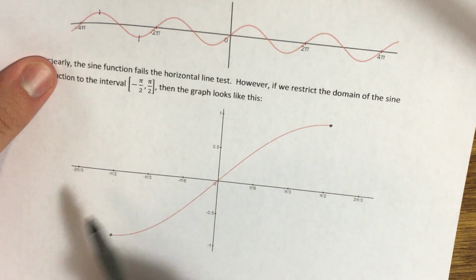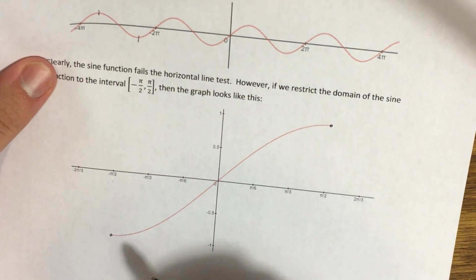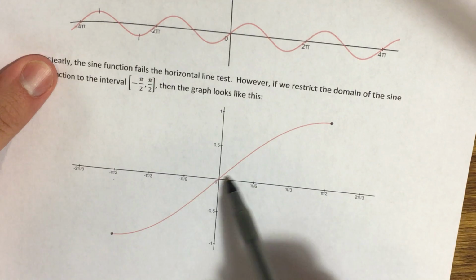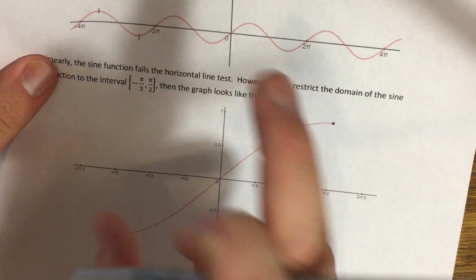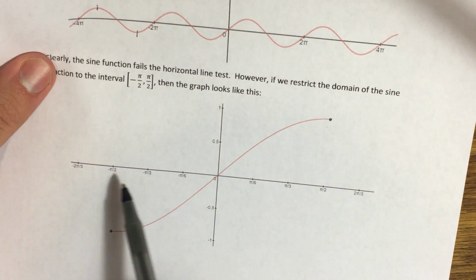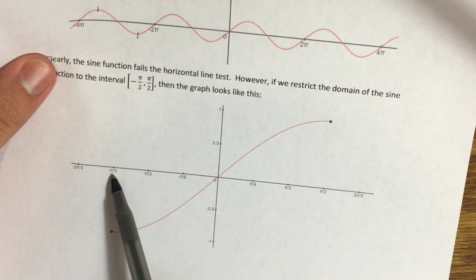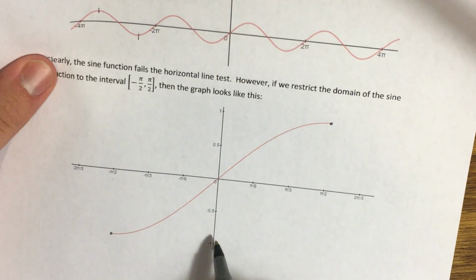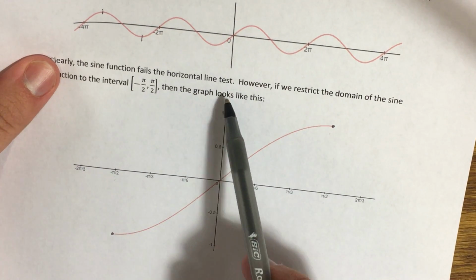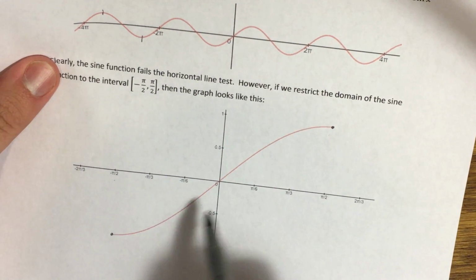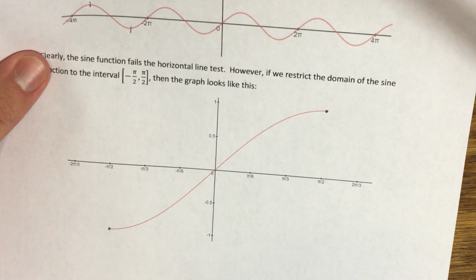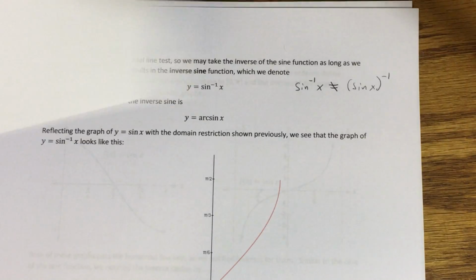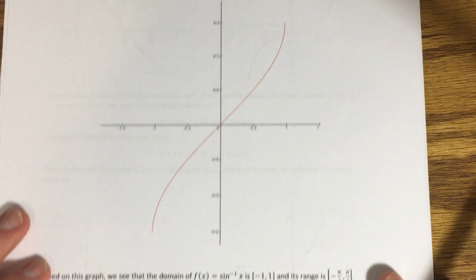Now, what happens when you take the inverse of a function that looks like this? Well, remember, you're going to be reflecting it across the line y equals x. And that causes the whole thing to flip, causing the interval that I'm using for my domain to become my range, and the interval that I'm using for my range to become my domain. In other words, your domain and range trade places when you come up with an inverse function. And we're seeing that here.